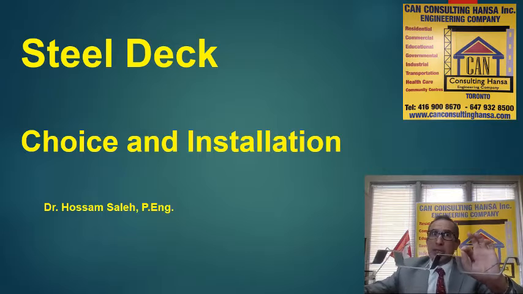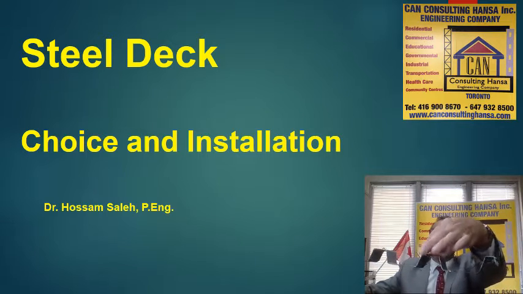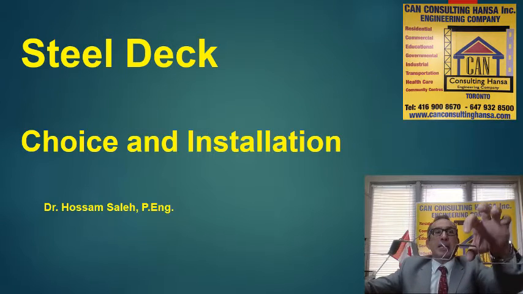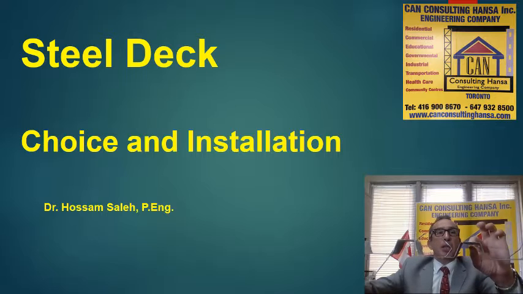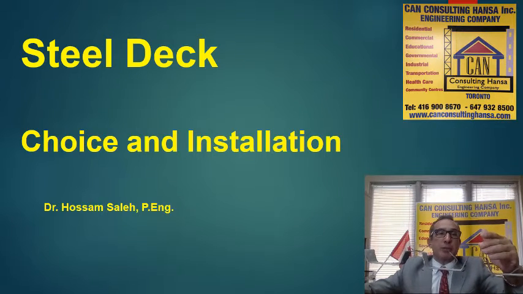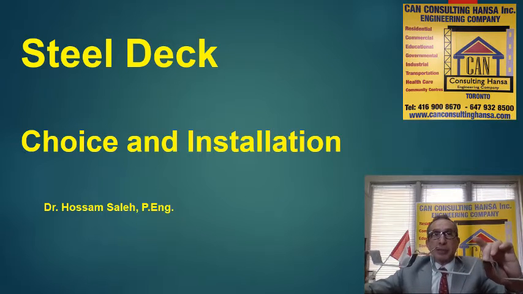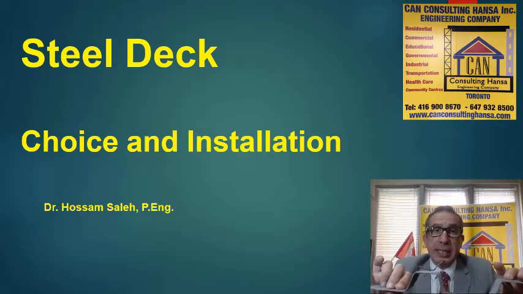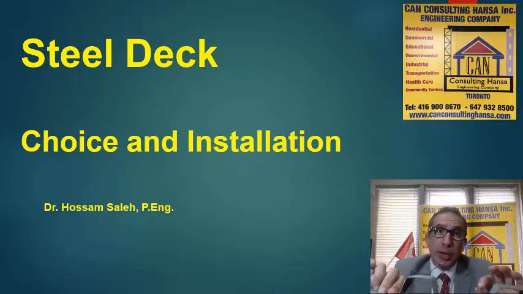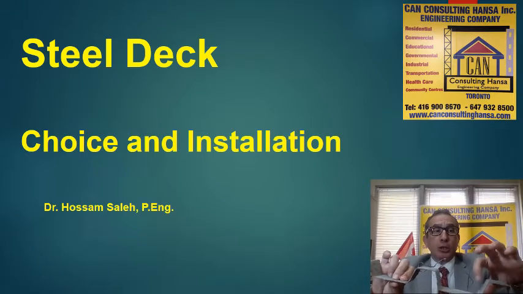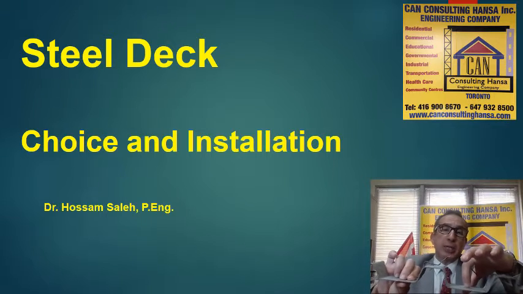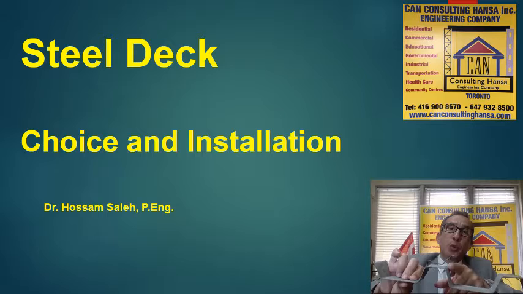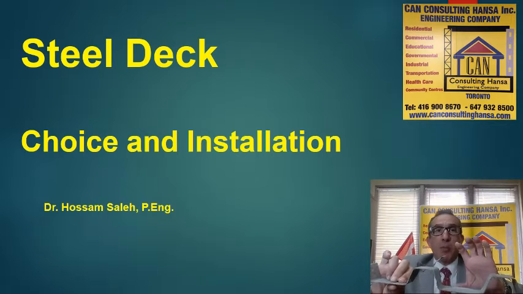The other difference between the steel deck is the thickness of this material. You can see this thickness of the sheets here. You have different types of thickness, and based on that it gives you different flexibility or different stiffness for the steel deck. The main difference between the roofing steel deck and the composite flooring steel deck is the notch or the profile change or embossment in the profile to provide a composite action.